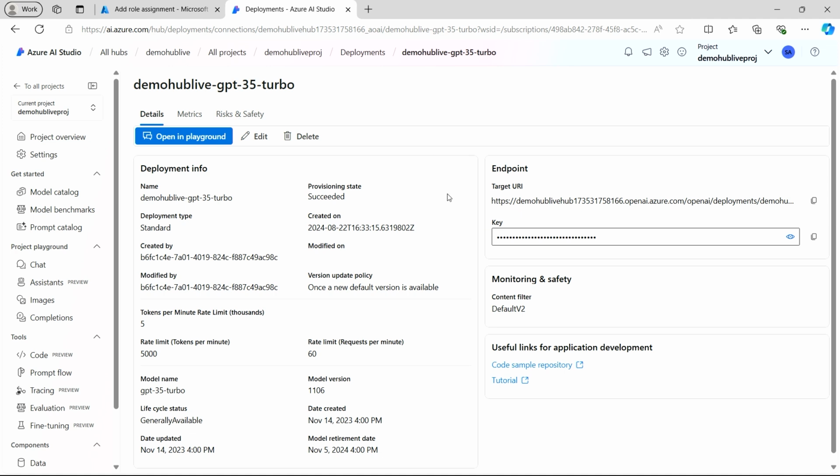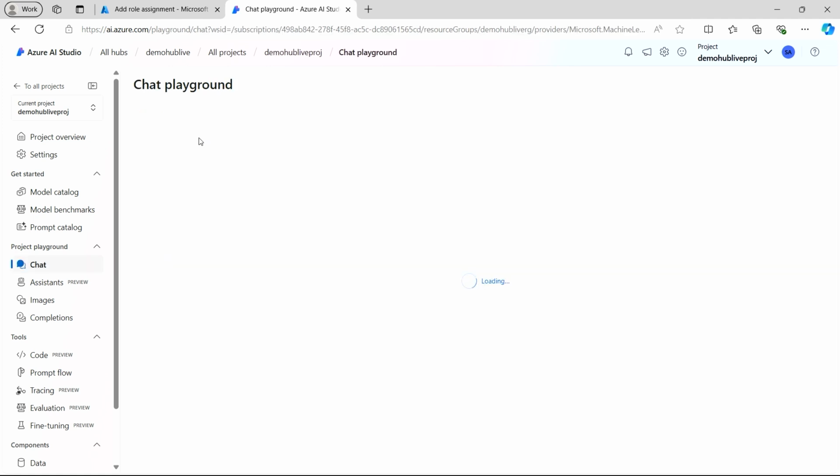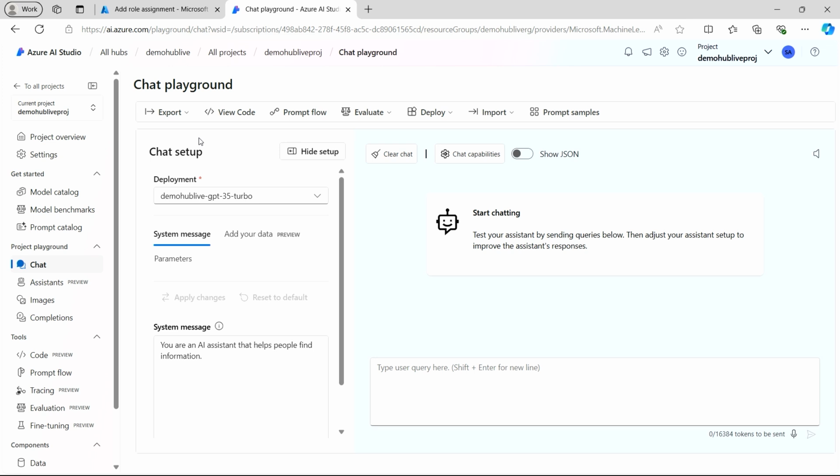Most important after running our deployment of the model is testing it out. The best way to test it is using our playground. I talked about the playground a little bit in one of the first demos, just the interface, you could say, to validate your environment. So what I can do here is firing off a prompt, asking a question, as we call it, and just asking, what can you help me with?